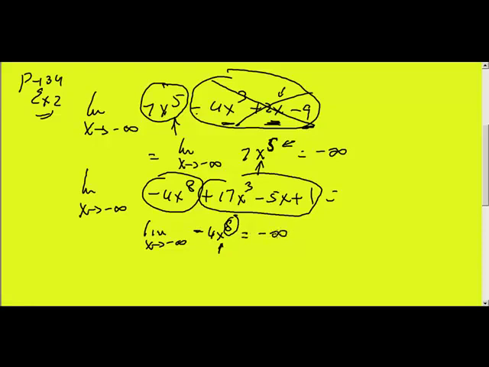Okay, now comes the next example, example number 3. This is the limit as x goes to positive infinity of the function 3x plus 5 all over 6x minus 8. First I'm going to show you the long way, the way the book shows you. Then I'm going to show you the ancient Indian secret. So let's do it the long way.